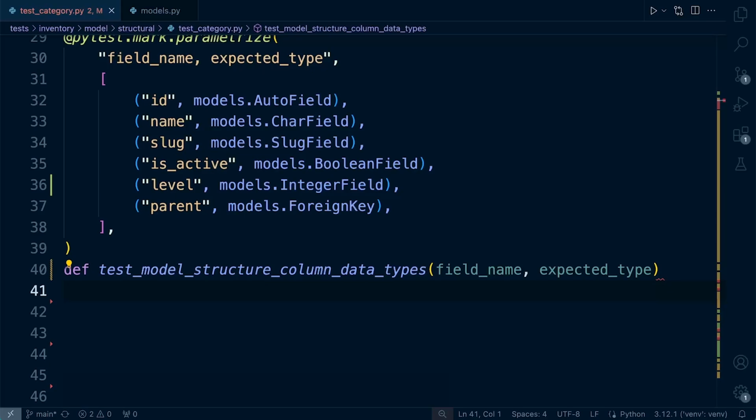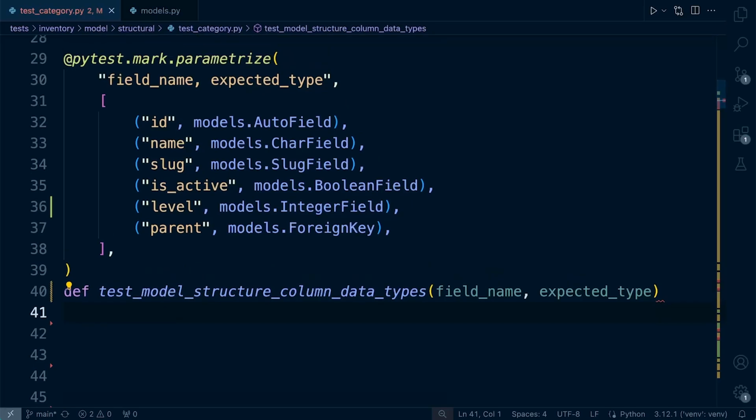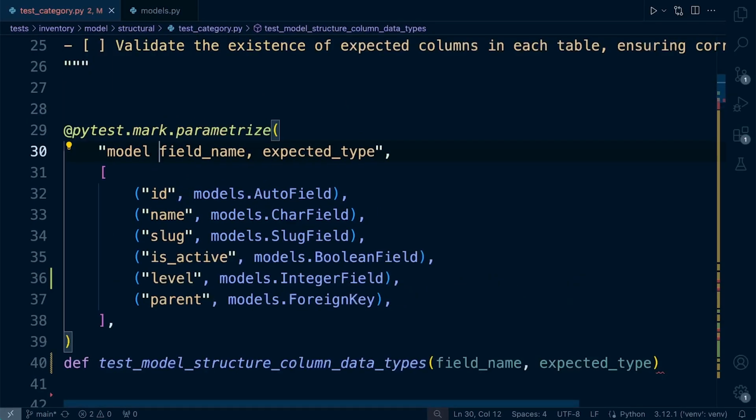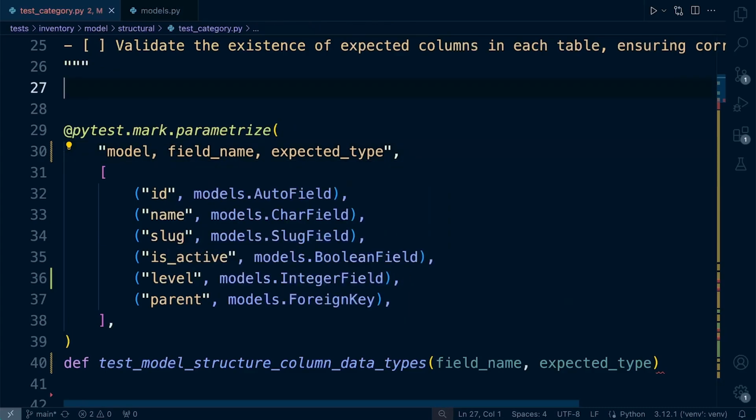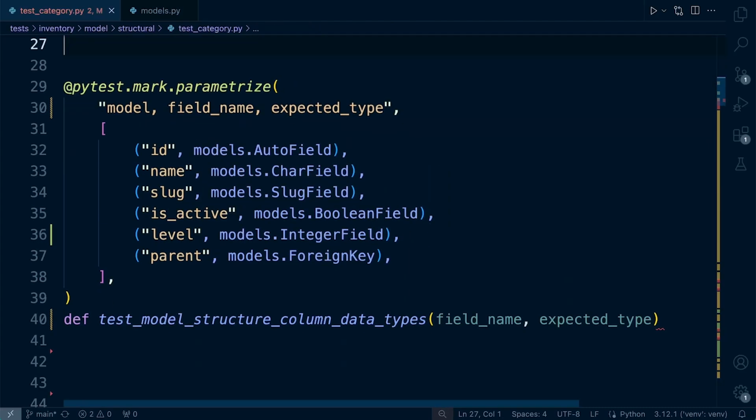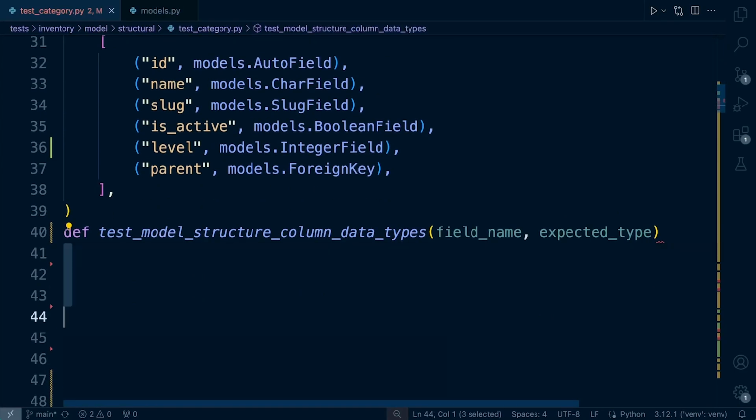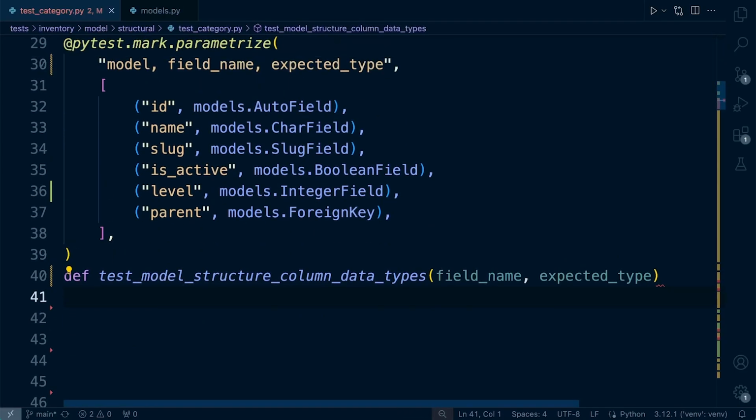Now, typically with a test like this, we need to actually define the model that we're utilizing within the test. You might prefer to actually specify the model in the data that you pass in. And that way, if you reutilize this code on other tables, you don't need to remember to also change the test function.